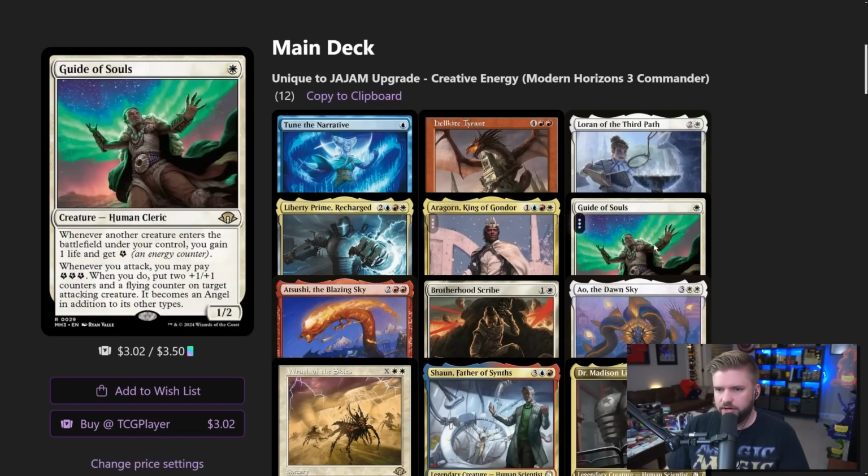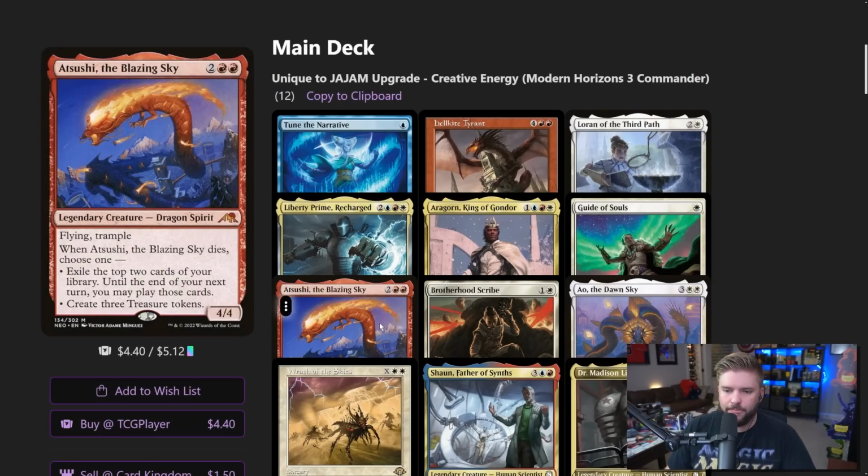I love this creature in here. Guide of Souls, another energy rare. You're creating an energy and gaining a life whenever creatures enter the battlefield under your control. Just good consistency for the deck.